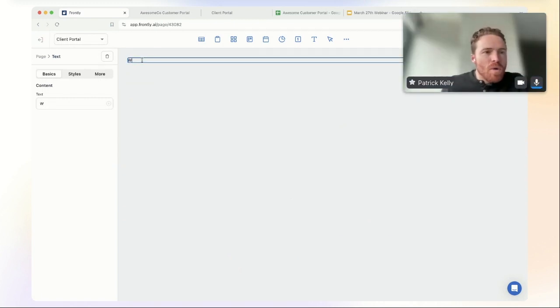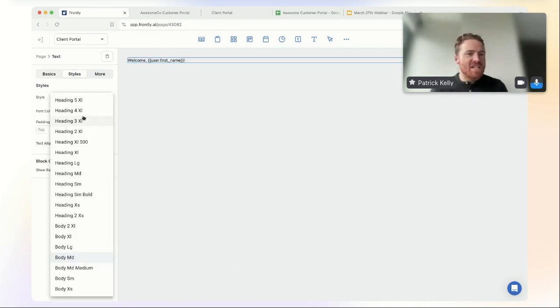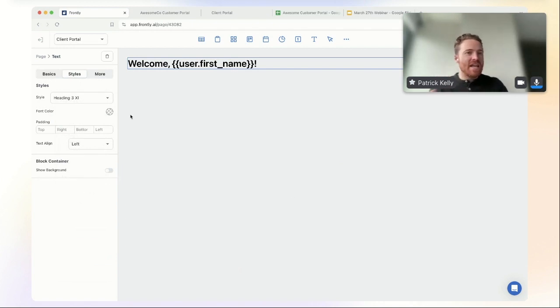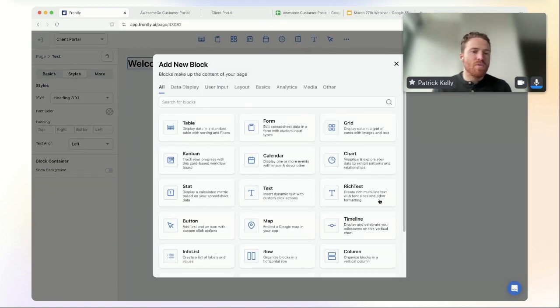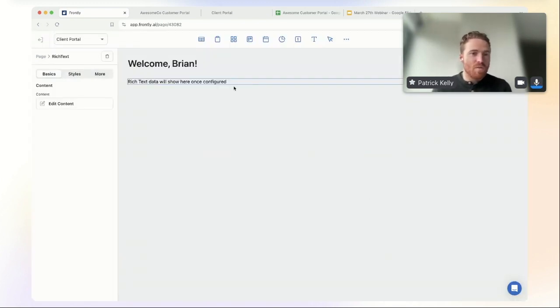All right, so what page are we working on now? We're on the client portal now. This is the page that the client is going to see when they've done the AI step, it gets added to the sheet, and now they're going to pop in here. So Brian's just going to go through. He's using that user variable to welcome the user based on what they've typed in when they signed up.